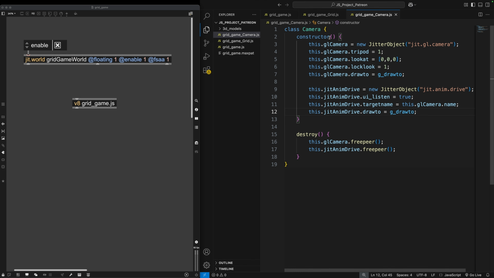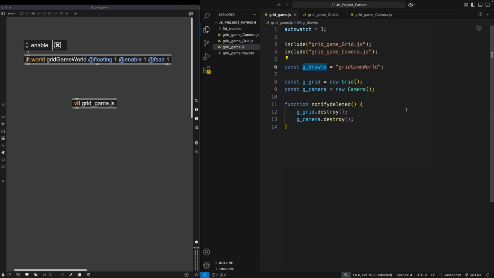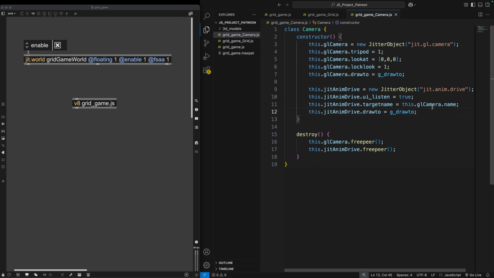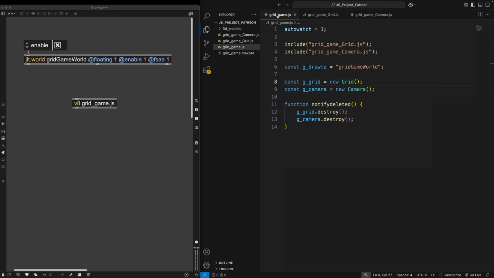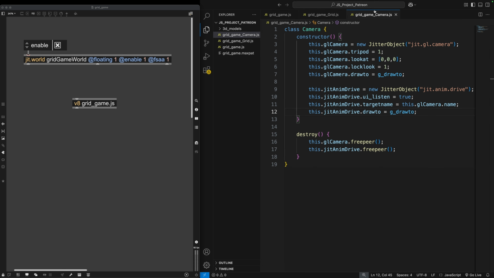We could pass this as an argument to the constructor, and probably this will be better practice, instead of just using it as a global variable that is then used inside the single files, this will make it a bit more clear that this is being used by these objects. So that will probably be better practice. I just think it doesn't really make so much difference for our case, so I will just keep using it like that. So let's delete and recreate the file, and great, as you can see now the camera is moving.